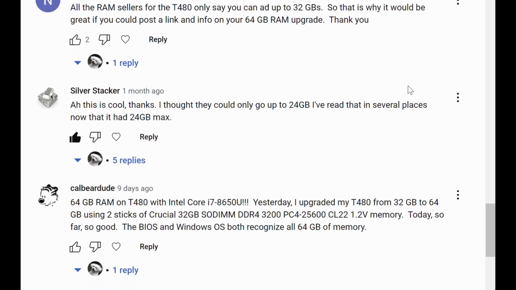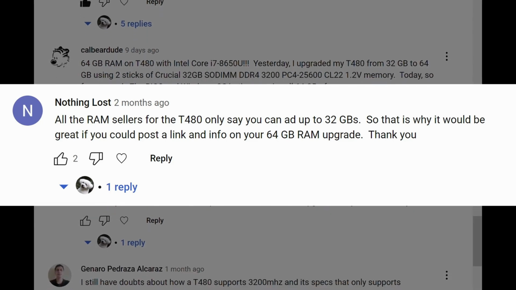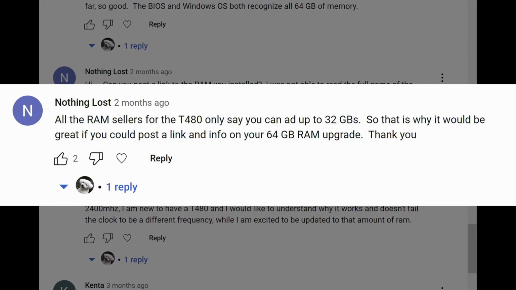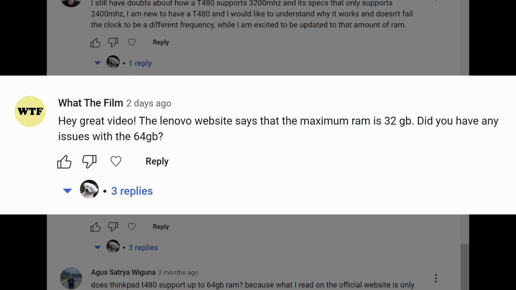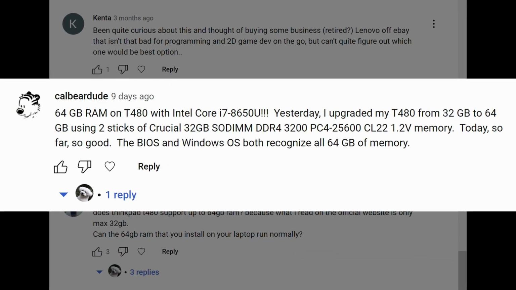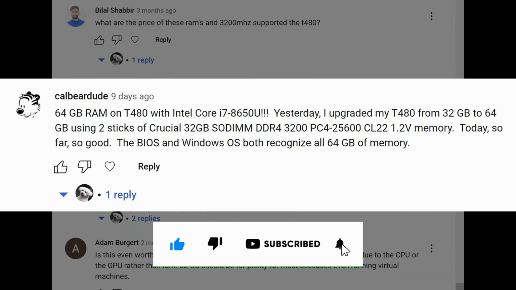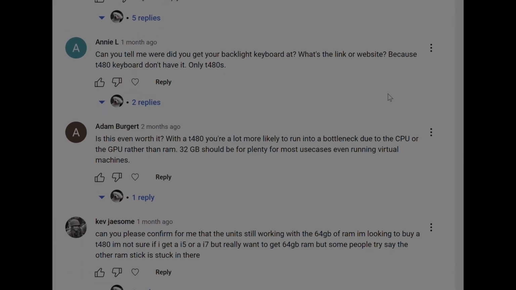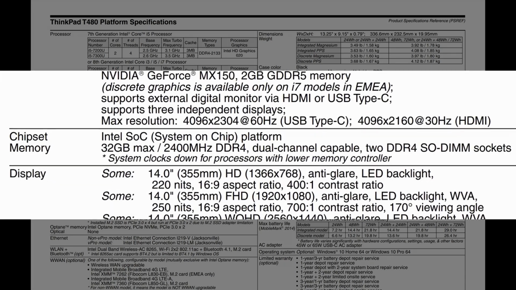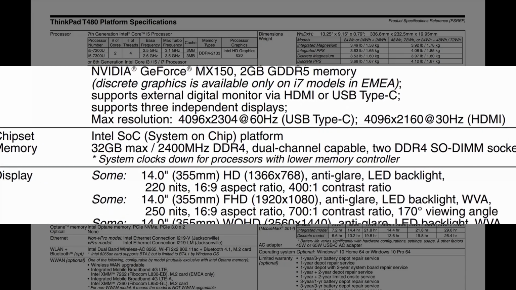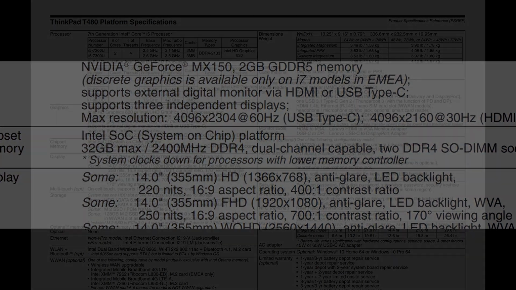Before we get started with replacing the RAM, I'd like to address a common question I encountered in the first version of this video. A lot of folks asked if 64 gigs of RAM were really compatible with the Lenovo ThinkPad T480, since official documentation only stated 32 gigs as the maximum. Rest assured, a lot of folks have seen success with this setup, myself included. I can only guess that the reason why the documentation states 32 gigs of RAM to be the maximum is because 16 gig modules were the largest in existence at the time of writing. With that out of the way, let's get on with the job.